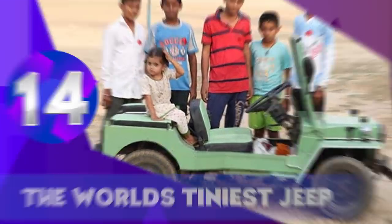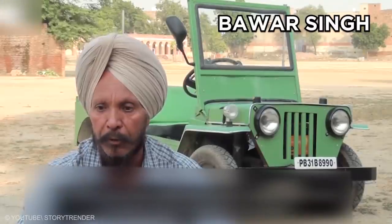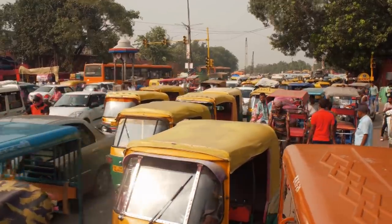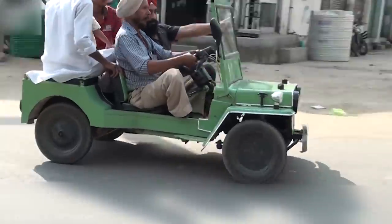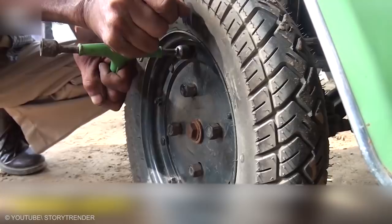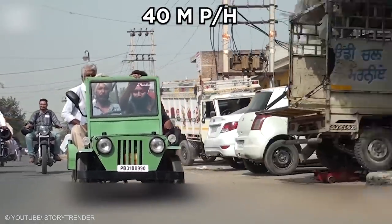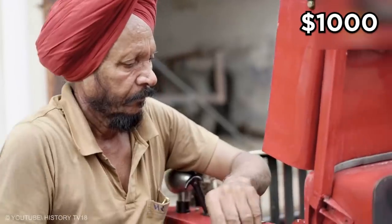The World's Tiniest Jeep. With this mini-jeep, you'll be able to run all your errands in no time. Bawar Singh from Punjab, India, built this small vehicle. His idea behind its creation was to beat the notorious traffic on Indian roads. The vehicle has all the necessary features, including a rear light, a horn, and a steering wheel. The mini-jeep has 125cc Honda active wheel tires and engine. This speedy vehicle can reach 40 miles per hour and navigate through small spaces. In the past 8 years, Bawar Singh has made around 18 such mini-jeeps, and they cost less than a thousand bucks.